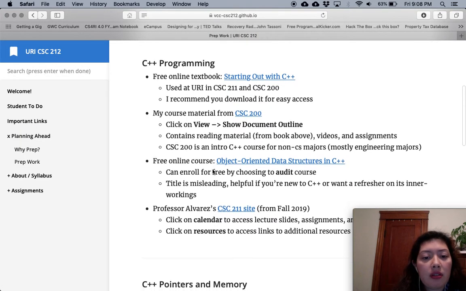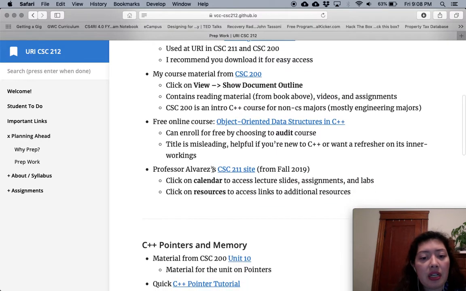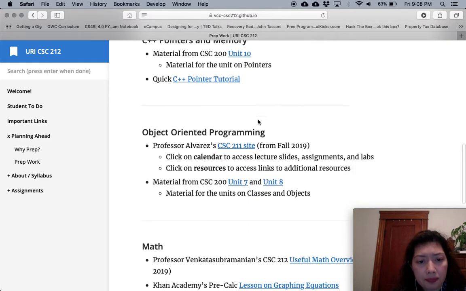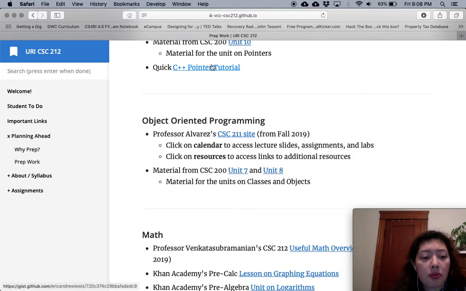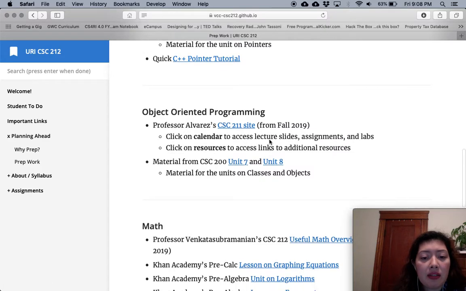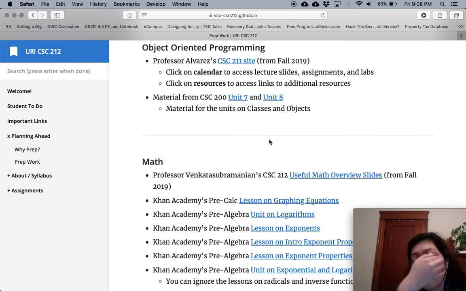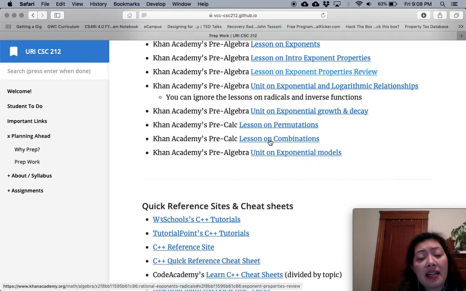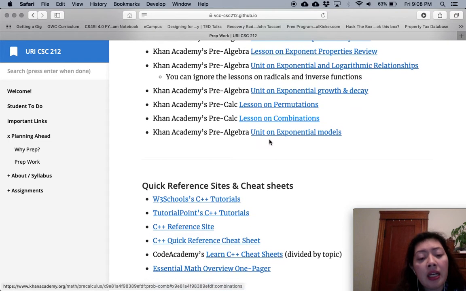And of course, there are tons more resources here. There is the material from 211 from fall 2019. There's a whole online course, a Coursera course, if you want to take that. There are some tutorials, for example, some of the links that I give. Khan also has a programming unit. It's not in C++, but there are 4 resources. I'm going to be adding some more resources, and I'll send out an announcement when those are ready.